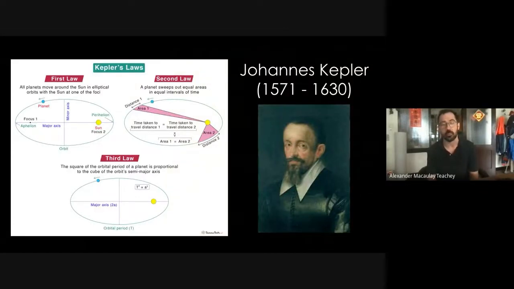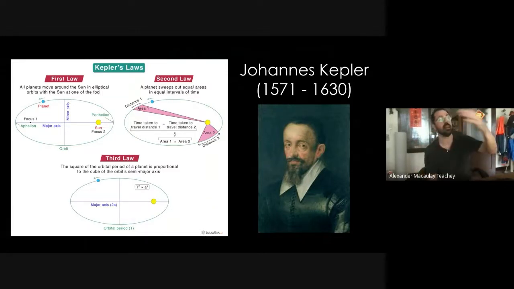Very important contributions from Johannes Kepler, who took the Copernican model and modified it and produced the laws of planetary motion that we still use today. I looked them up. I should know them by memory, but I use them all the time because they are fundamental laws of planetary motion. Kepler discovered that it is not circular orbits, rather they are elliptical orbits on which planets travel. There's an ellipse, and the star, in this case the sun, is at one focus of this ellipse.